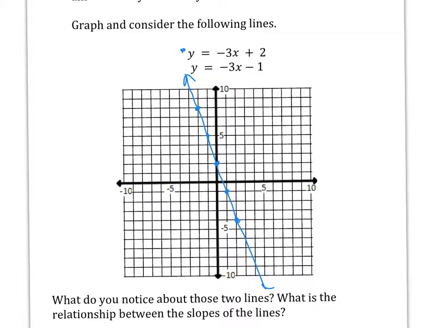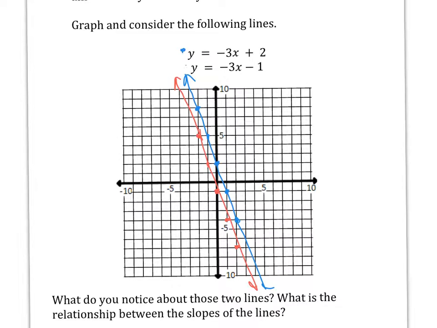There, that's graphed, and now I'll graph the second equation and go down 1 unit for the y-intercept, right at negative 1, and then down 3 units over 1, or I could also go up 3 units to the left one. And as you can see, it's very close to the other line, if I can make my line straight enough, but it doesn't actually intersect, and they have the same slope.